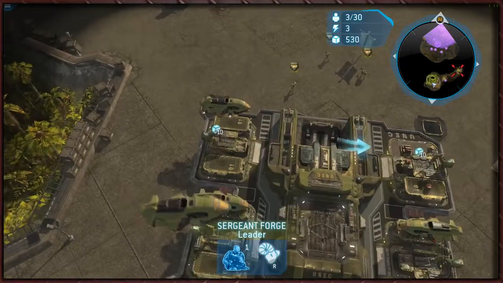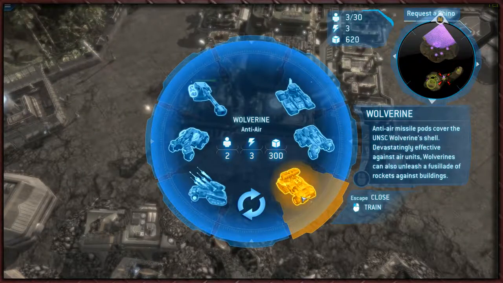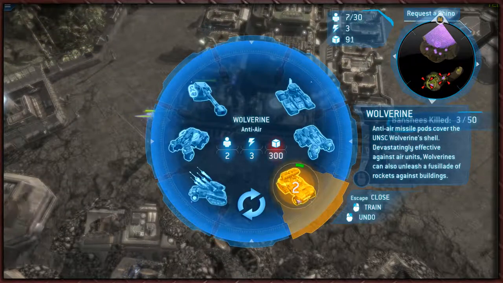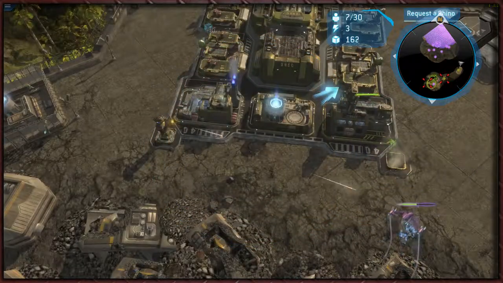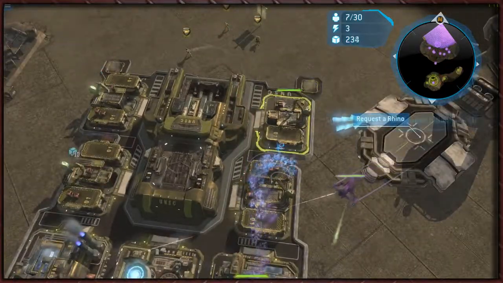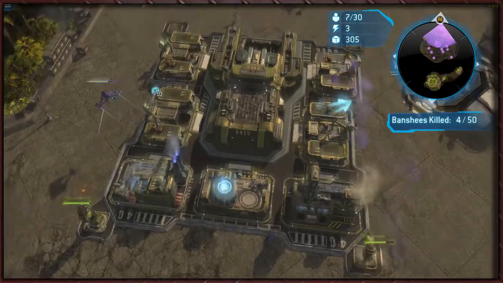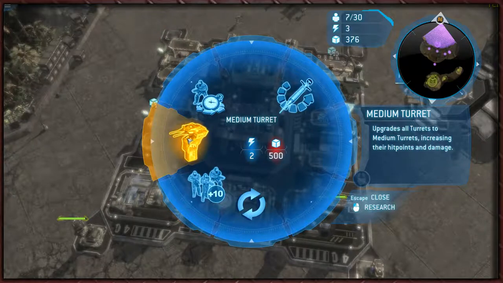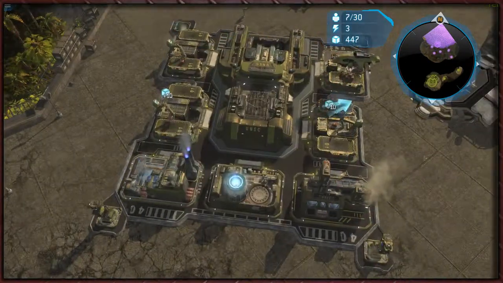There we go. Got some vehicles. Turret complete. Now, let's get some Wolverines. More resources required. Come on. Wolverines are great. They're basically missile trucks. God damn, it takes turrets so long to build. I actually always forget about that. Can't get the second gen yet. We could use a bigger pop cap, but not just yet.